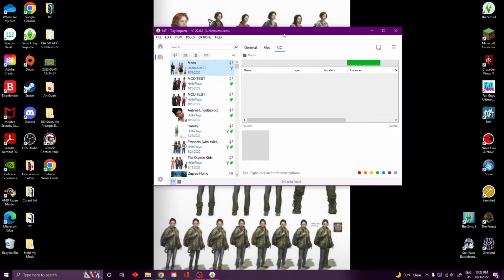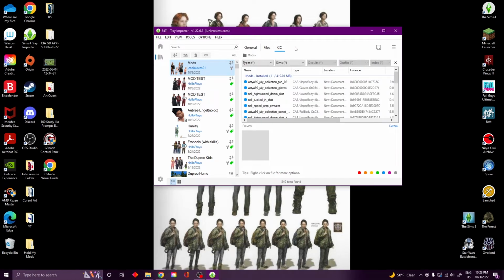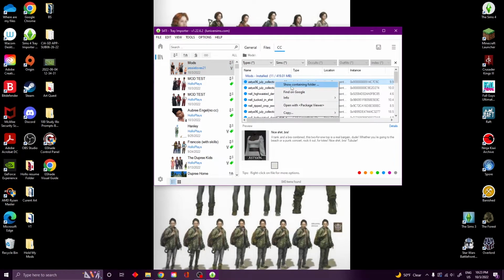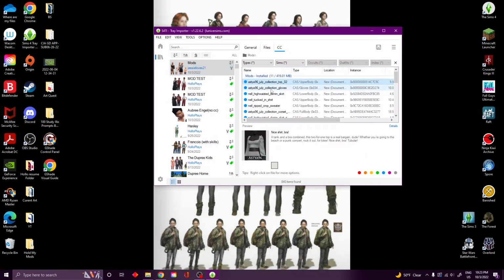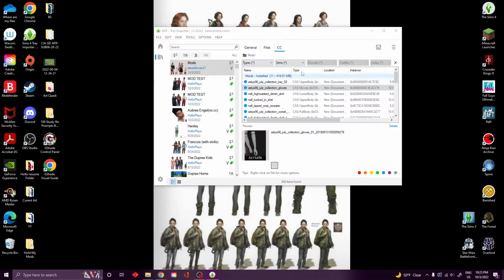It's something I've never done before because I didn't know about this at that point, but once I get my CC fully revamped and start doing gallery sweeps, I will put up CC lists for you guys, or at least I want to eventually. But this is really awesome because you can just right-click and choose Show Containing Folder. It takes you directly to the item and you can just delete it and it's gone. You don't have to dig through all the files and find it yourself. You can just rely on this.